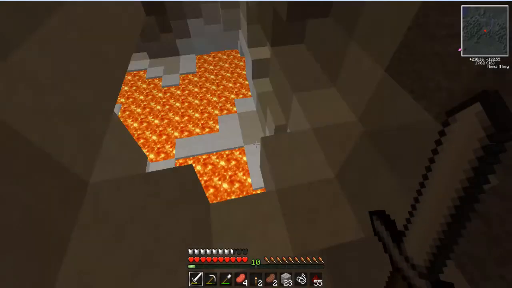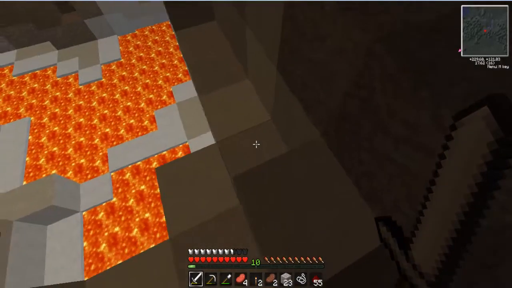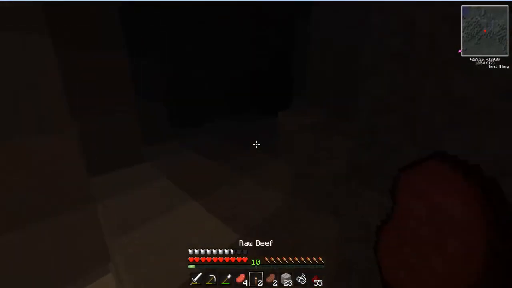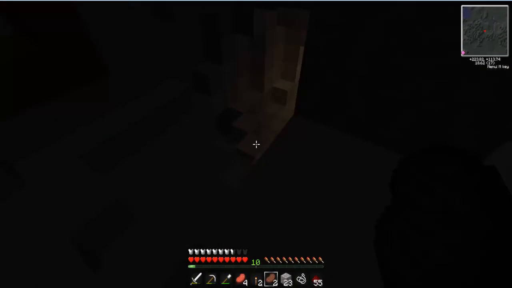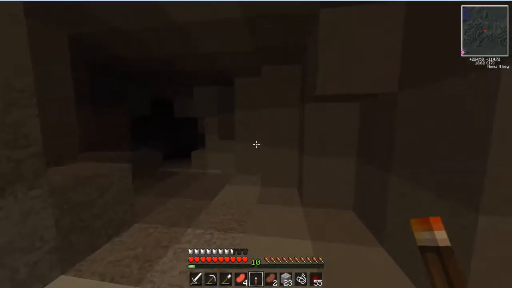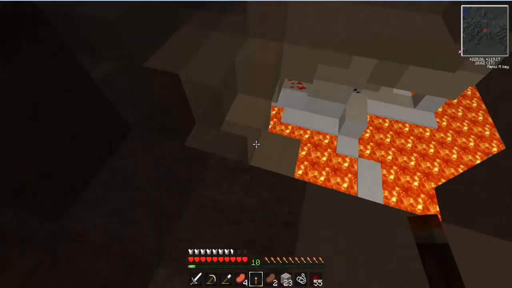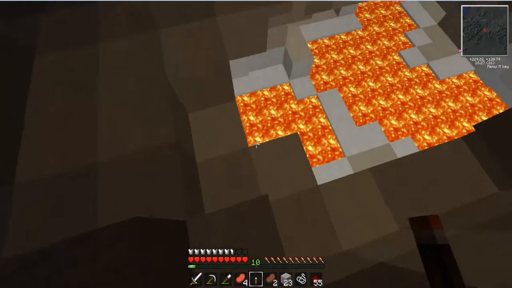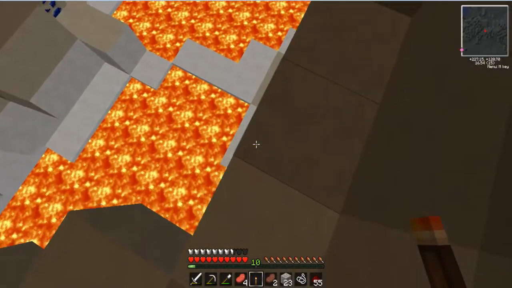I'm producing some more lag. I'm sorry about that. So, let's be careful because I'm afraid there's a mob going to be behind me. So, I'm really just trying to watch out for my back. Just put a torch right here. And let's come over here. I need to find a way down there without falling into the lava, because it's the worst method.